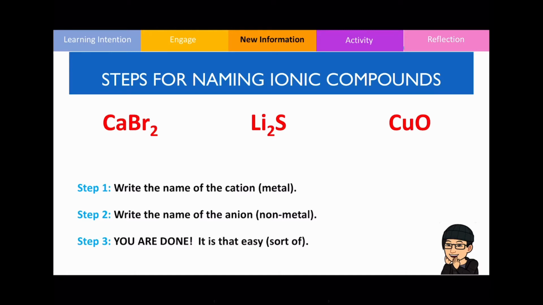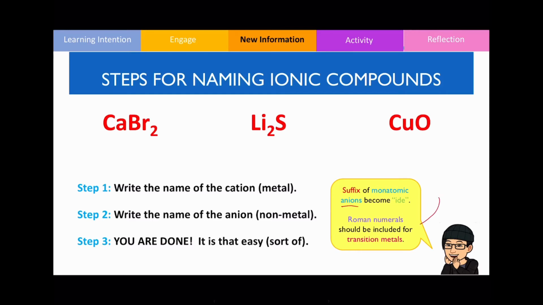However, there are a few things that you need to take into consideration. Firstly, the suffix of a monatomic anion becomes "ide." So for instance, non-metal elements such as sulfur, oxygen, bromine, iodine, fluorine, okay? Notice how most of these end with an "ine." So what you need to do is change the suffix, meaning the ending, to an "ide."